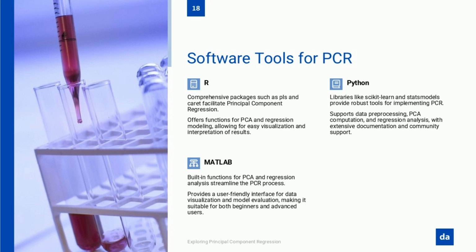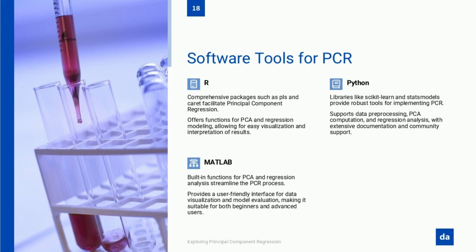MATLAB provides a user-friendly environment for PCR, particularly for engineers and researchers working in applied sciences. The built-in pca function allows users to compute principal components, while regression modeling can be performed using fitlm. MATLAB is particularly useful for handling large-scale numerical computations, making it a strong choice for high-dimensional datasets, such as genomics and environmental modeling. Users can also leverage built-in cross-validation tools to optimize the number of retained components.